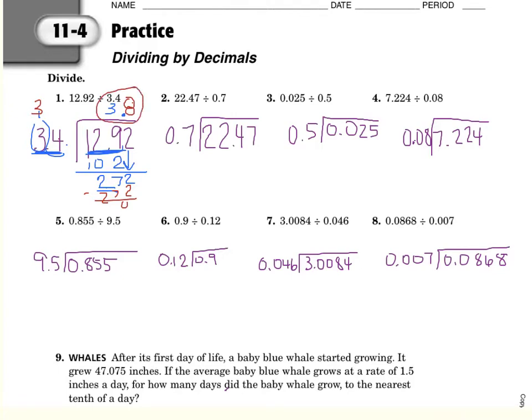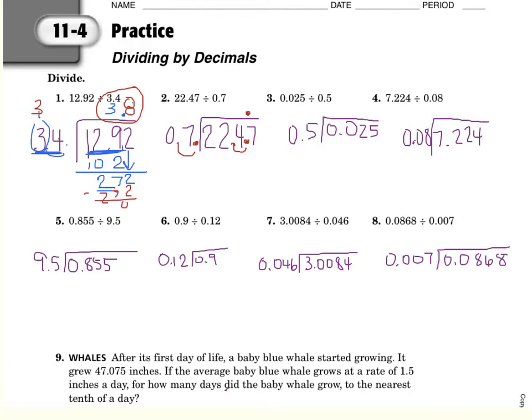All right, let's look at number 2. We need to turn that divisor into a whole number. So let's move the decimal all the way to the end of the number. It's just one time. That's easy. Now it's there, which means to keep it balanced, we have to move the decimal in the dividend one time. Now it's there. Okay, so the very first step is to move that decimal to make it a whole number, all the way to the end of the number. And however many times it takes you to do that, you have to move it inside the box, the dividend.